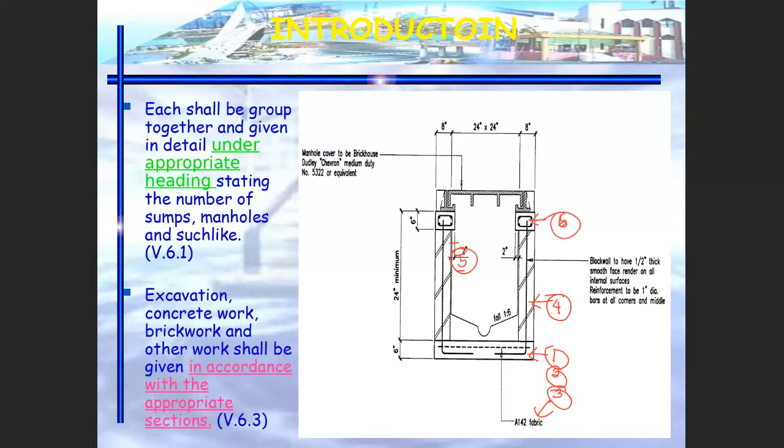You can see here there are 2 lines on the surfaces of your brick wall. So they are plastering. So item number 7, something like that. Okay, and then here you can see that they are pipe work. So you have to measure under item number 8. This one you can see benching, so item number 9. Is there any surface finishes for the benching? So that one, item number 10. Okay, so that is how you identify the item that you have to measure.